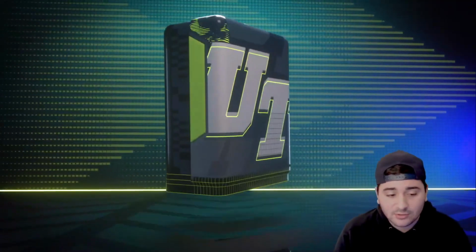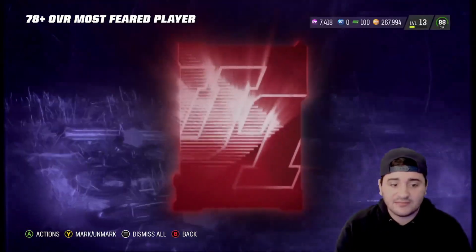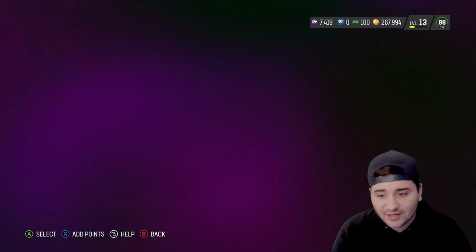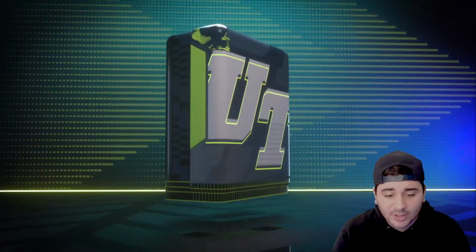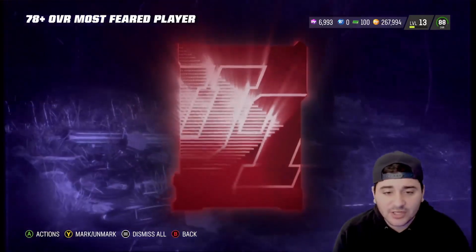A 90 would honestly be pretty cool because I can just hold on to it and wait for me to collect more 90s and maybe put it into the next part of the most feared, or even just put it for the Derrick Henry. I don't have any 92s. I do have a bunch of most feared players on my squad though. But yeah, looking pretty good right now.